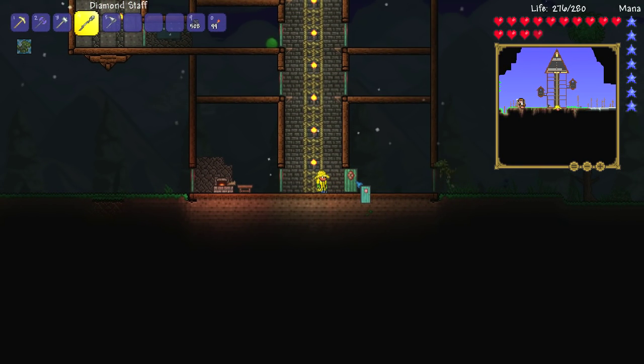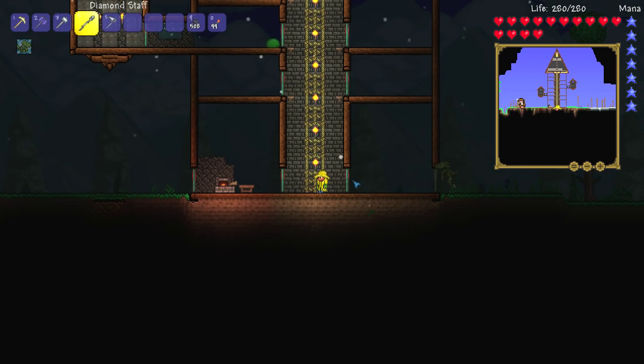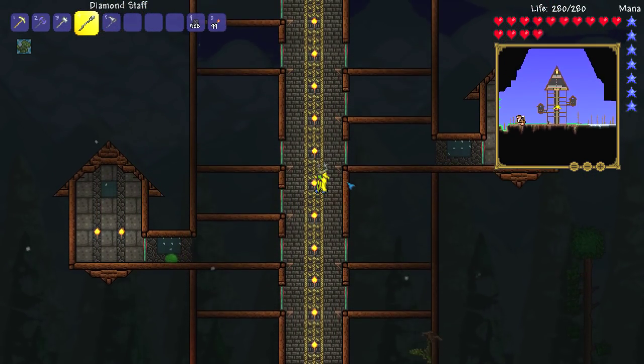But I've been busy since the last episode. I've actually widened the central column and the entire base by one block because I really wanted the throne to be in the center of the top room. So without further ado, let's go upstairs and let's have a look at what I have been doing.